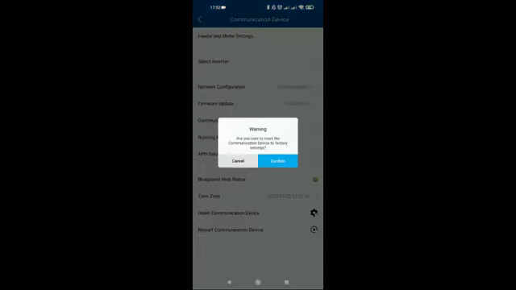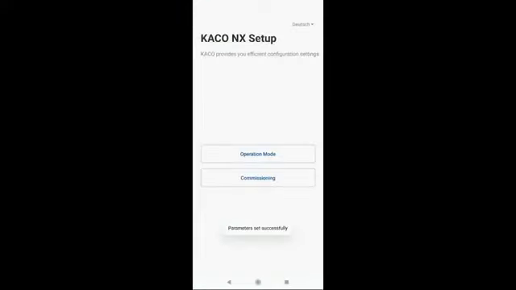Okay, and now in this case, we will make a reset and do what I told you before. We start now the commissioning again, and in this case, we're only using the Wi-Fi stick hotspot.